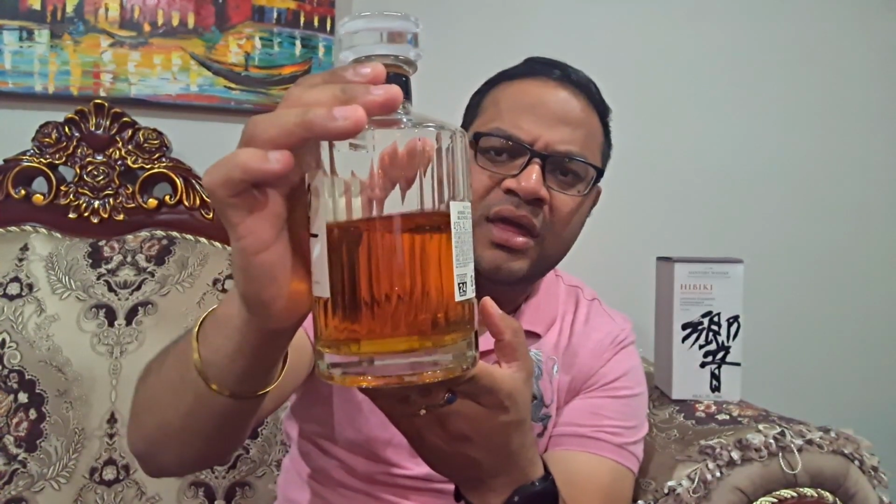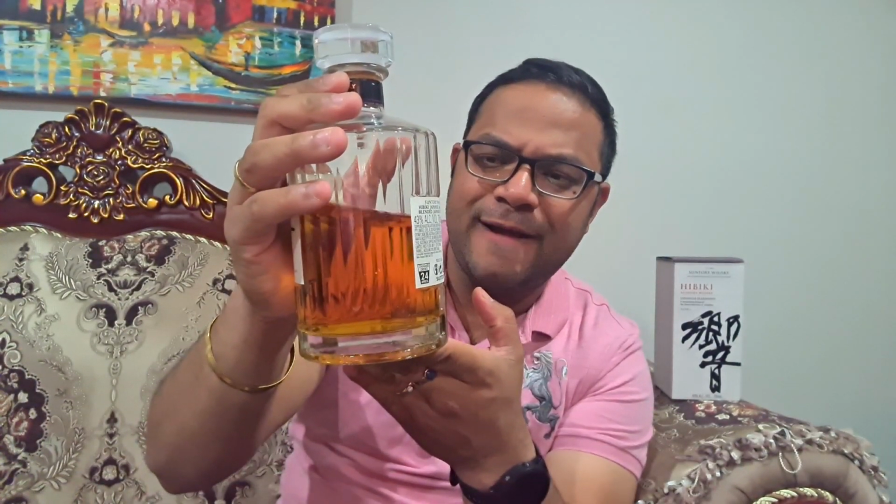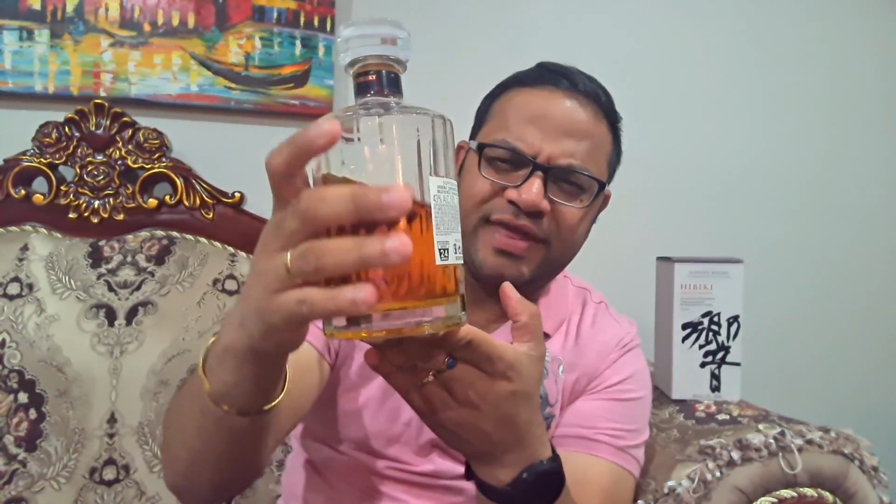And the website didn't clarify what the other 2 are, but I would expect maybe another version of a European oak, which is maybe not ex-sherry, and maybe some virgin American oak as well. Who knows? But the blend itself, it has won many awards, and you look at the color there. Now, I'm not sure if they add any color into their whiskey, but it's rather gorgeous. The decanter is just magical.